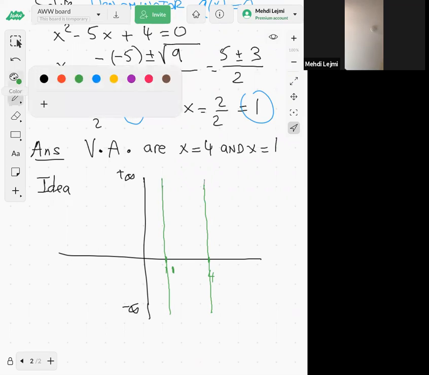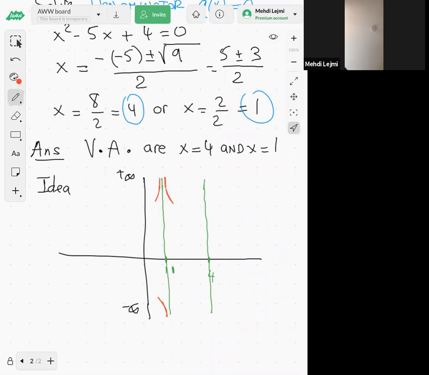And so the graph of f of x is going to be very close to x equal to 1, but never touch x equal to 1, right? It's going to be at positive or negative infinity, so we're going to be either at the top here or at the bottom here. Or on the other side, your f of x is again going to be very close to your vertical asymptote, right?